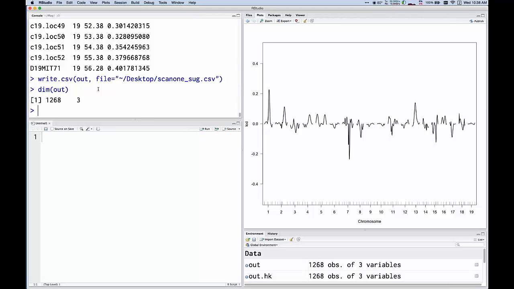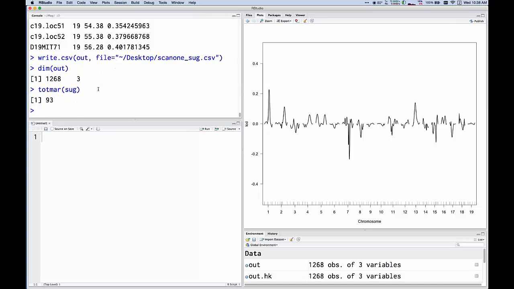We had 93 markers total in this data set, but we did these QTL calculations at 1,268 positions. So every centimorgan across the genome, including at the markers.